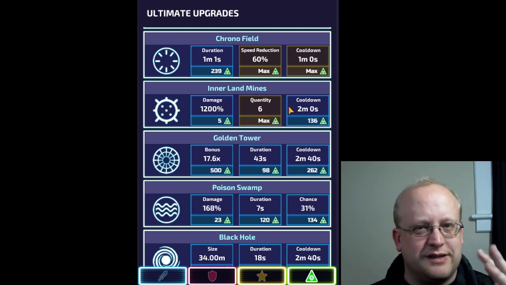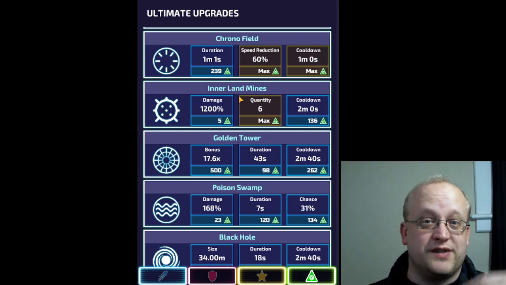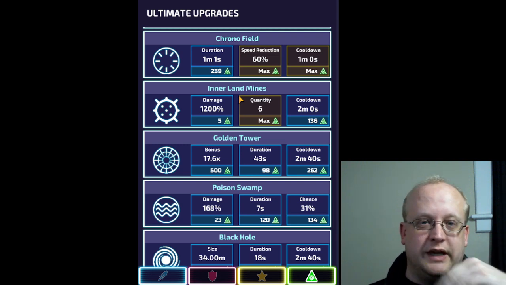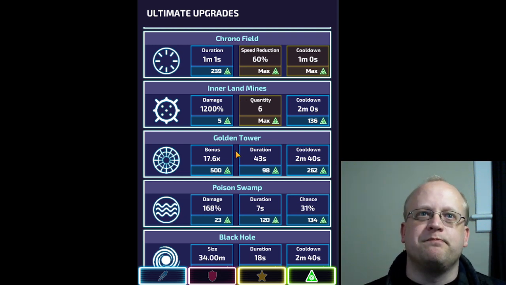There's been some hints that there's going to be a fix there, but Inner Landmines are super effective versus fast enemies and keeping them from hitting you, as well as stun locking bosses, so your spotlight can get on them and just rail away on these bosses.